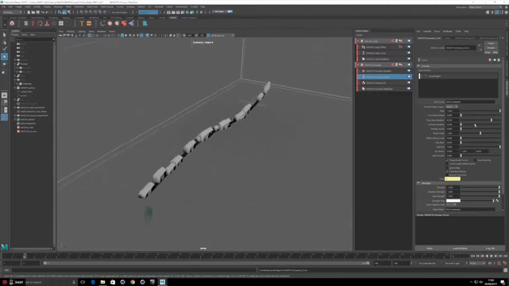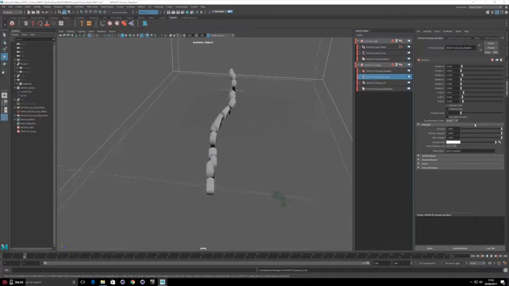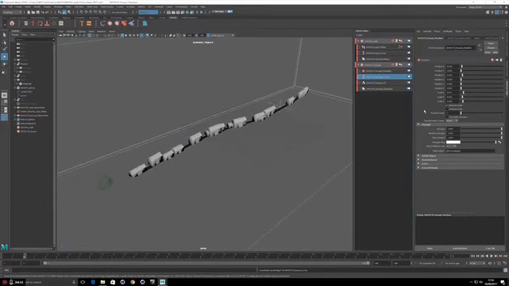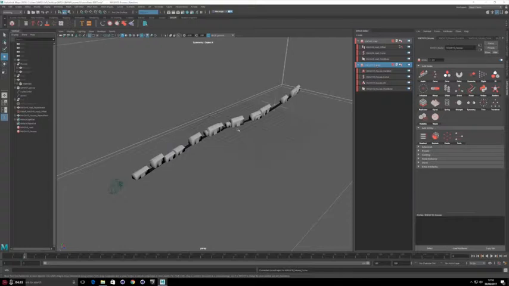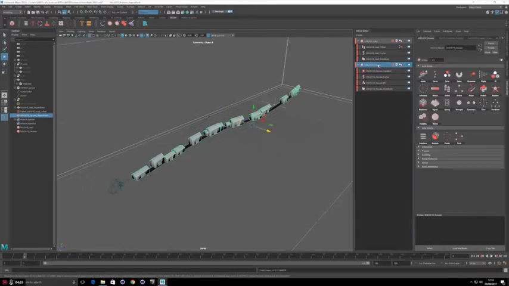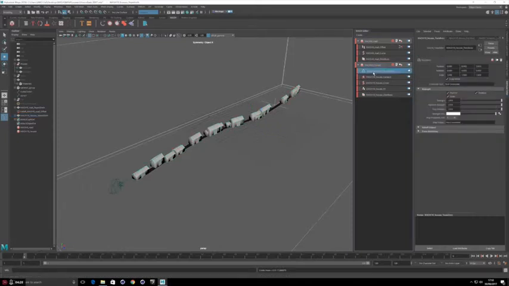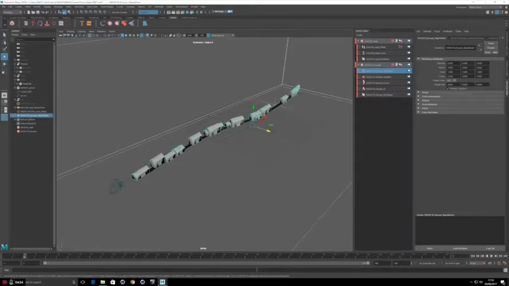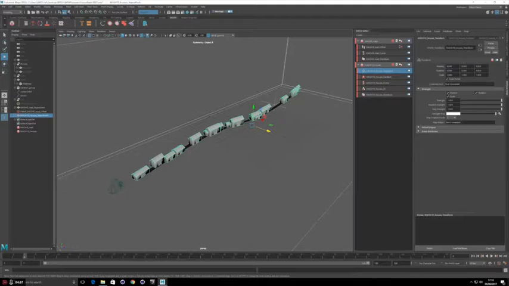Okay, you may have spotted the fatal flaw, which is that houses on a road don't really work very well. So how do we move that? If we were to go to our houses Repro mesh and try and move it, nothing happens. So that's quite annoying. But thankfully, Mash has a way of dealing with that, and it's called the transform node. So we add a transform node, and now all we need to do is just transform that. Now we could just put in the positions, and that's fine. So if I wanted to move it 20 in X, that's fine, great.